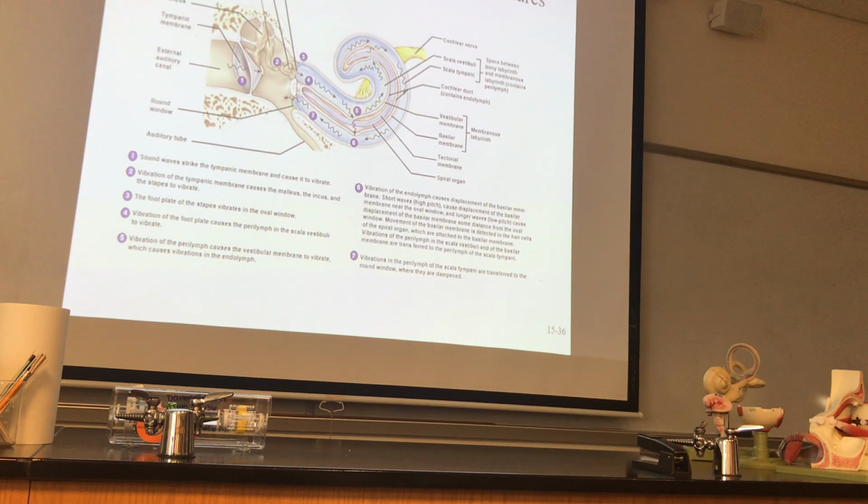Now, to hear the lower end, we have vibration of the malleus, incus, and stapes that then gets transmitted through the scala vestibuli up to the helicotrema, and then at this point, right at the very tip, we cause the basilar membrane up here in the scala tympani to start to shake. As it starts to shake, the hair cells there start to bend. As it starts to bend, you have an action potential at the tip, allowing us to hear the lower ends. It's kind of cool, right?